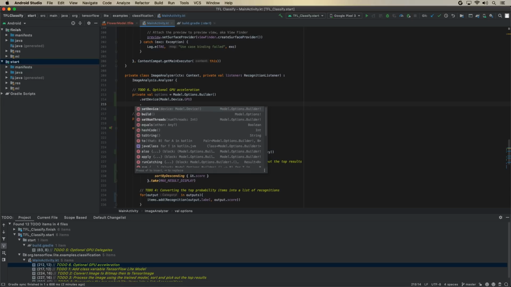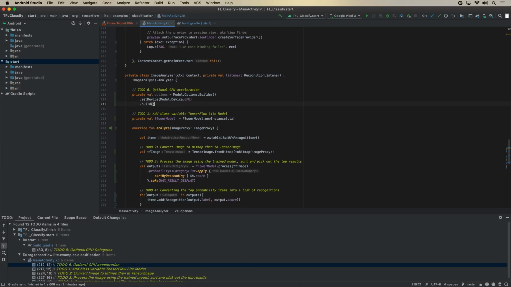But just before that, I just want to highlight this other option that we have, set the number of threads. So if instead you want to use different CPU threads to run your model, you can also select this one and then type in as an integer how many threads you want to spin up, and that's all you need to do. In this case, we're going to leave it with the GPU and build this object. So at the moment, this option is not used, and the way to use it is by just adding a comma and saying options. So there you have it.